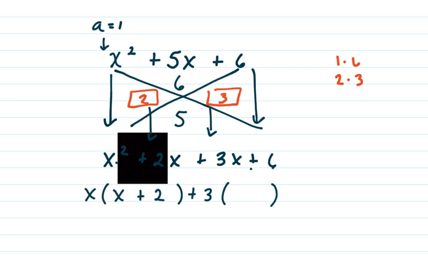And whenever I factor this, I'm going to know that if I divide 3x by 3, I get x. In other words, when I multiply 3 times x, I'm going to get 3x. When I divide 6 by 3, I get 2. Or you're thinking about 3 times what would give me 6.